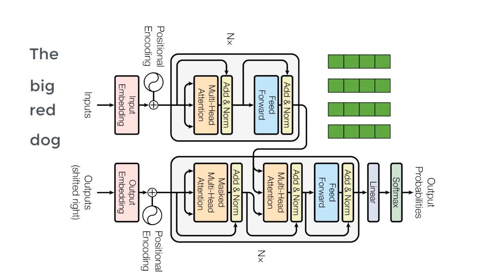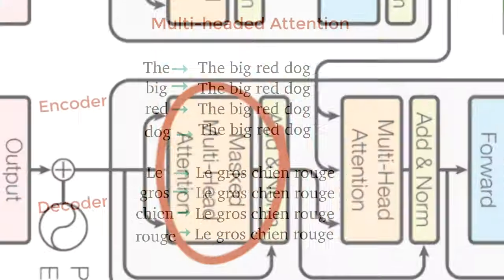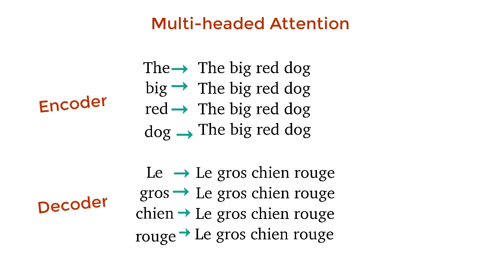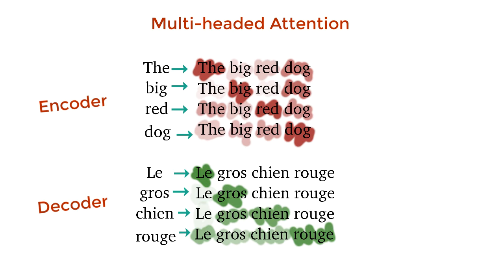Now the decoder. We first obtain the embedding of French words to encode meaning, then add the positional value to retain context. They are then passed to the first attention block. The paper calls this the masked attention block. Why is this the case? It's because while generating the next French word, we can use all the words from the English sentence, but only the previous words of the French sentence. If we are going to use all the words in the French sentence, then there would be no learning. It would just spit out the next word. So while performing parallelization with matrix operations, we make sure that the matrix will mask the words appearing later by transforming them into zeros, so the attention network can't use them.